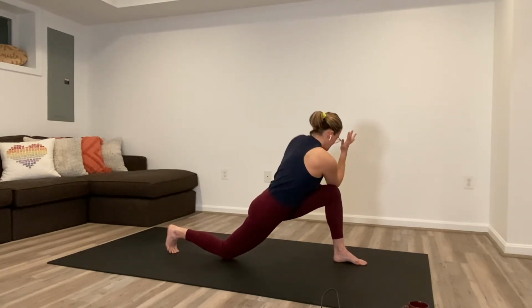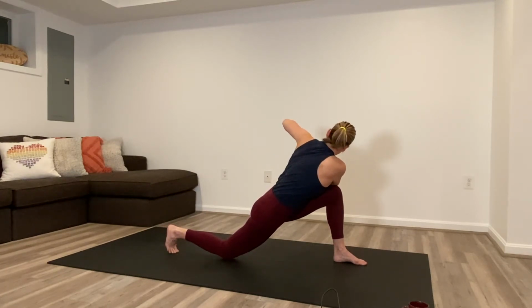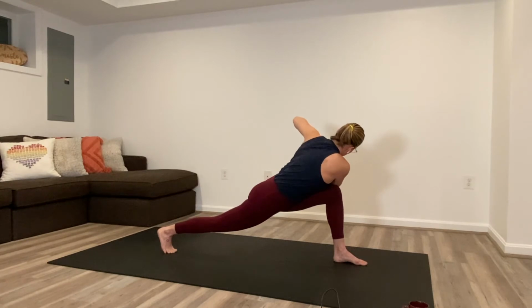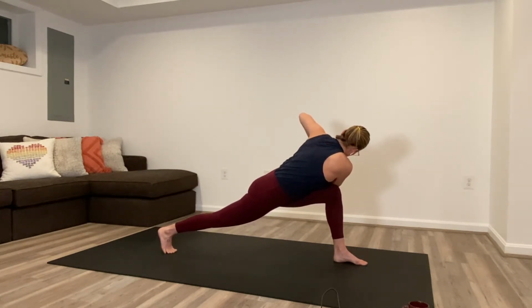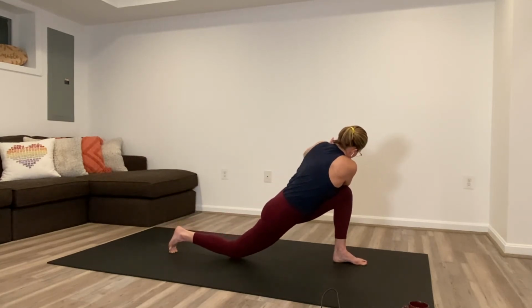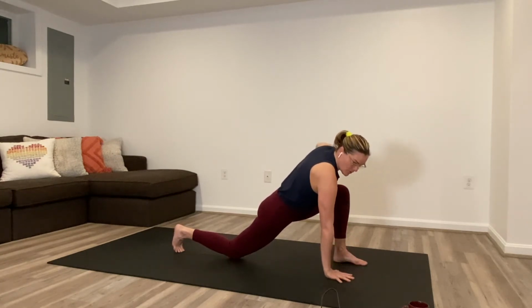And then right elbow goes to the outside of the thigh. Stack the hands, left elbow to the sky. Again, you're either keeping the right knee on the ground or lifting it up here. Noticing the stages and steps to the pose, both as you come in and slowly make your way out of the pose. Downward facing dog.